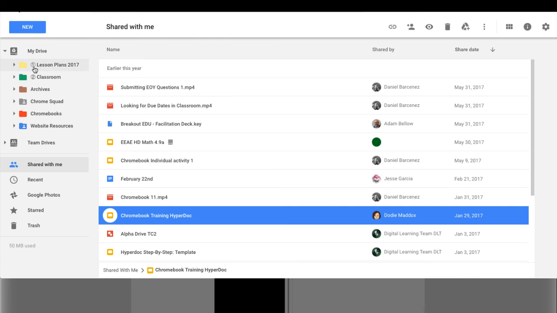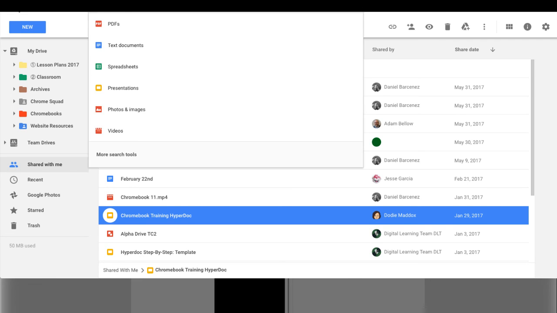We've also talked about using special characters to name your folders so that they appear in a specific order or are grouped together. You could put a little Apple symbol for all of your Apple items, and the Windows symbol for all of your Windows Microsoft items, or different things like that. The last one, and we've talked about how to move things from the shared with me and add them to my drive and organize them.